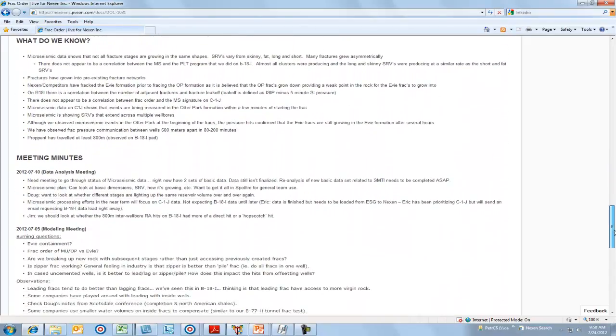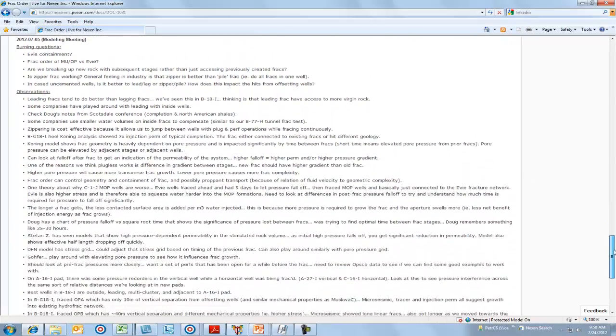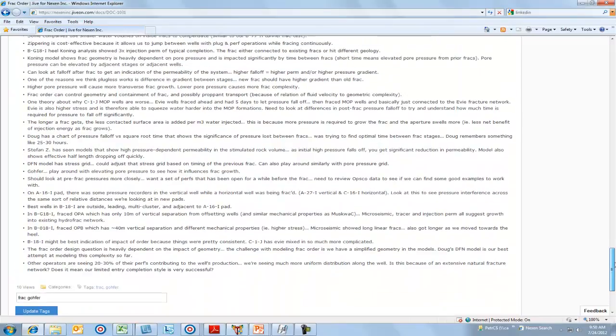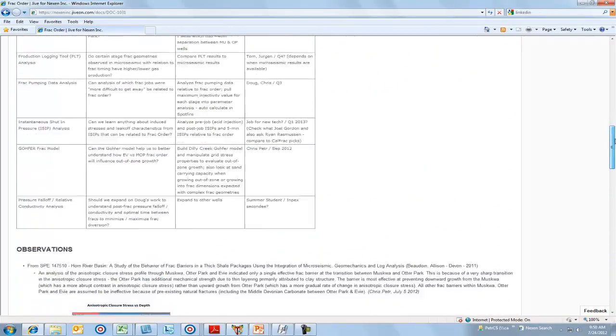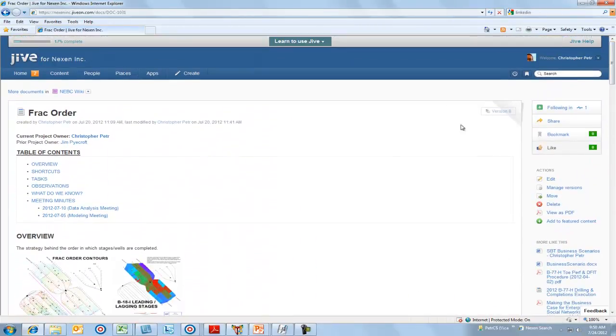And then we have some more of our formal stuff, like our what do we knows we've captured in previous years, and here it's a live thing that anyone can tweak and edit and comment on at any time. And we're also doing things like putting our meeting minutes in here as well. So a very effective tool for capturing all of the content related to that design question by anyone on the team, and easily accessible and searchable, and very useful.